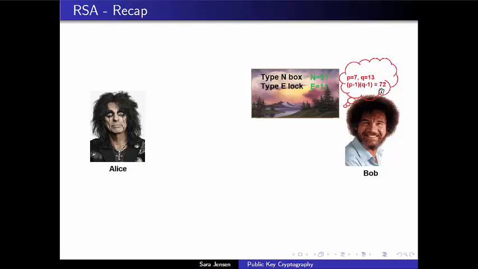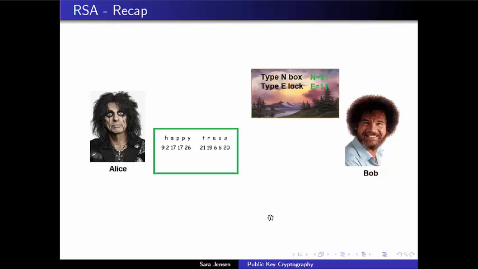And then Bob has selected, by some method, often a random selection, the number 11, because 11 is a number less than 72 that is coprime to 72. So nobody knows this information but Bob. Very loudly, Bob advertises that N is equal to 91 and E is equal to 11. So Alice comes up with a message that he wants to send to Bob.